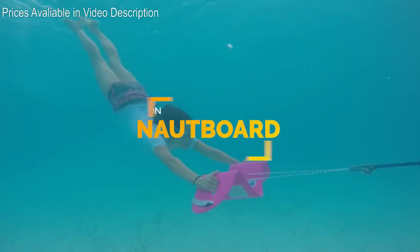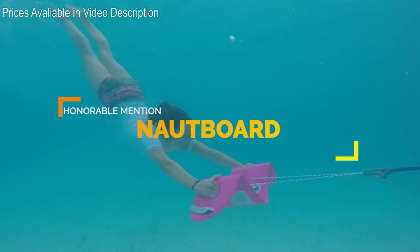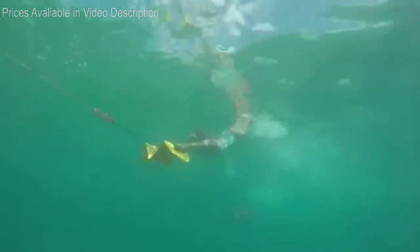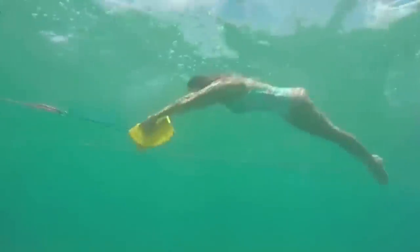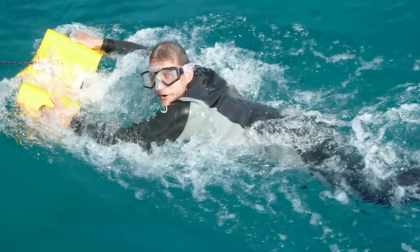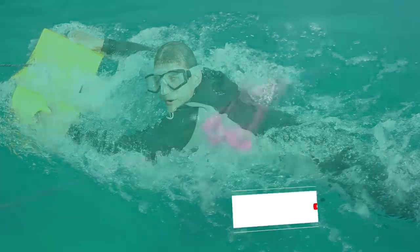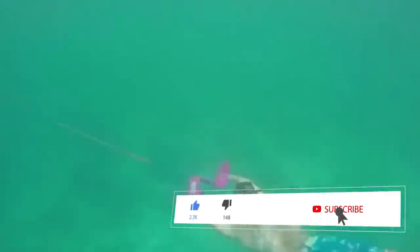The Knot Board is a towable underwater board that lets you dive underwater with up and down movements to propel yourself. You can be towed with any watercraft using a towing rope between 30 and 100 feet long. Made of unbreakable polypropylene, allowing it to float in water, the Knot Board is towable at speeds between 2 and 5 knots. A snorkel and fins are optional while using this board, but a dive mask is required.